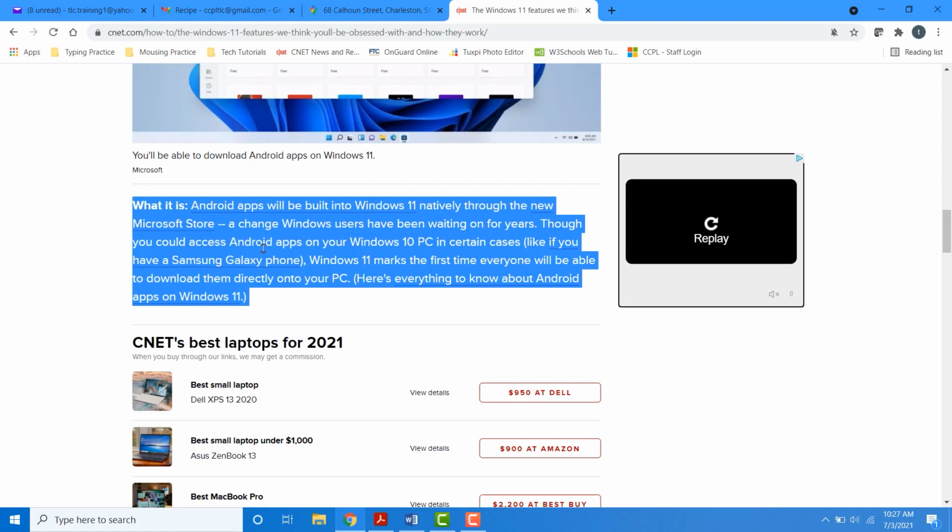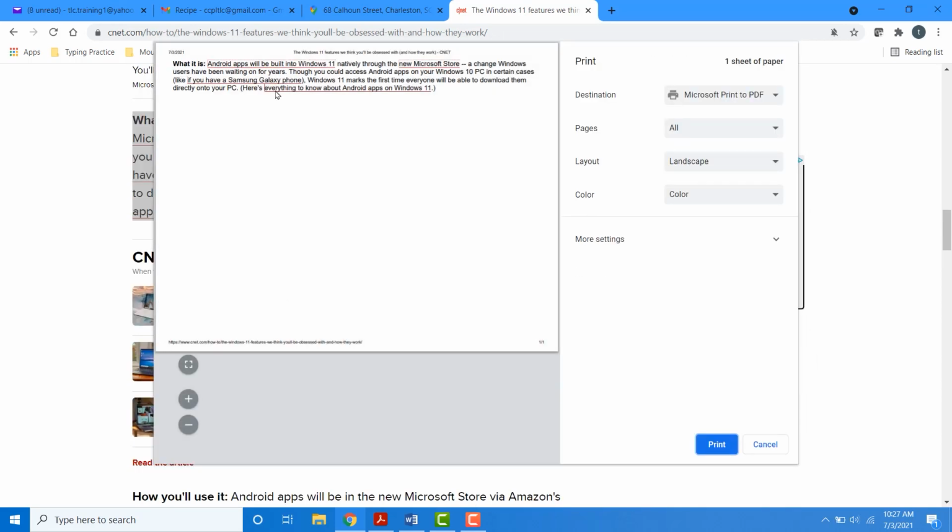Once it's highlighted, again, you right-click, print, and in this case, it's going to guess here that we only wanted that selection. So it's going to give us just that text that we really wanted to focus on. So all of that would be set, and you'd be ready to go ahead and print that out. I'll cancel that as well.